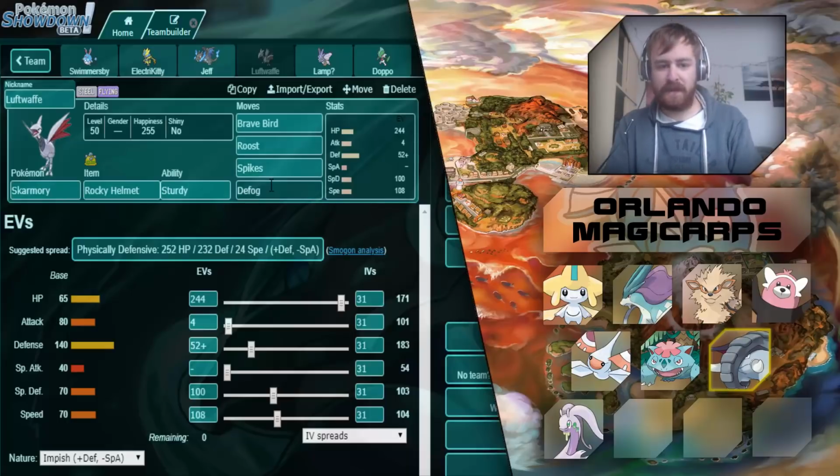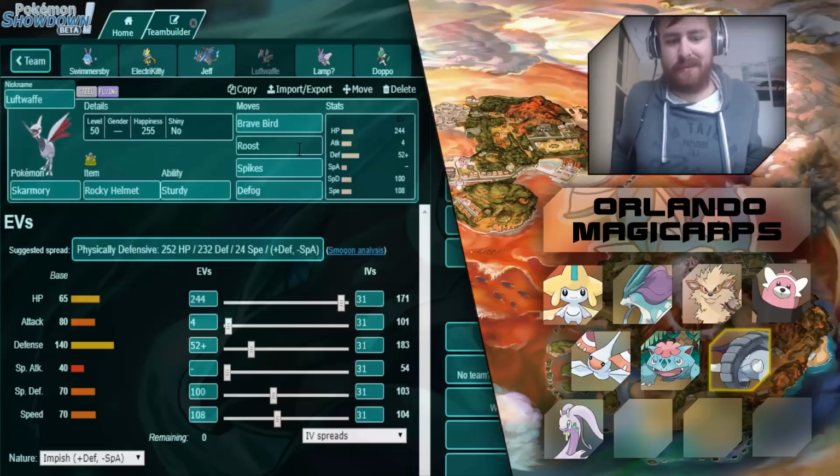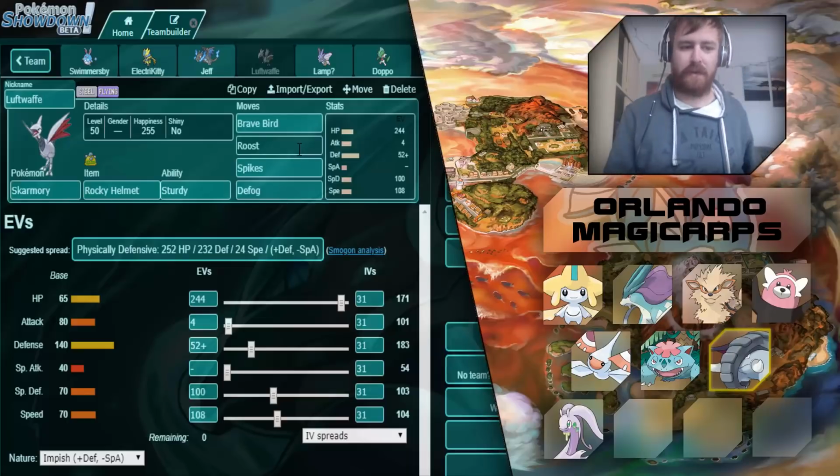And yeah, then you have Spikes, like I want to Spike stack him, but Defog is there just in case he brings the Masquerain and wants to Sticky Web up on me, because if he Sticky Webs up, the Jeff is not as good anymore, Zuma is not as good anymore, so I need to get rid of Sticky Webs in case he brings that. So that's why I have Defog on him.